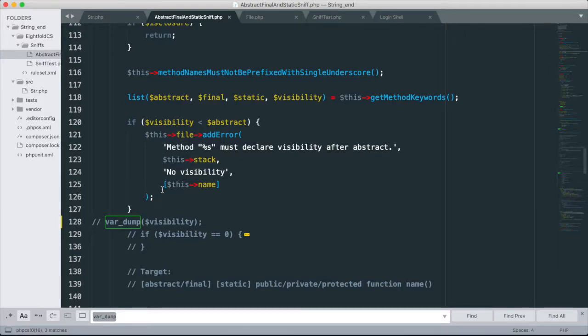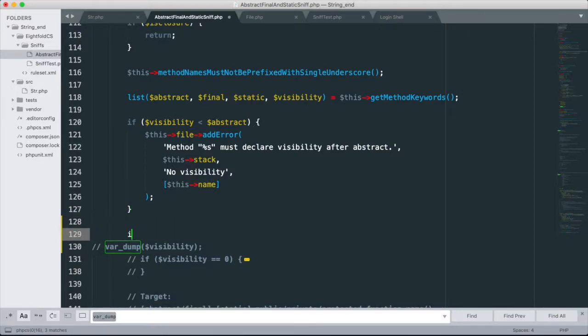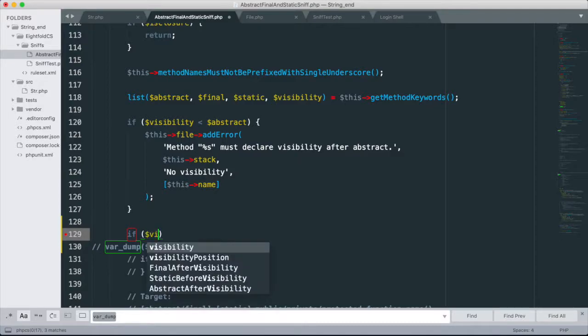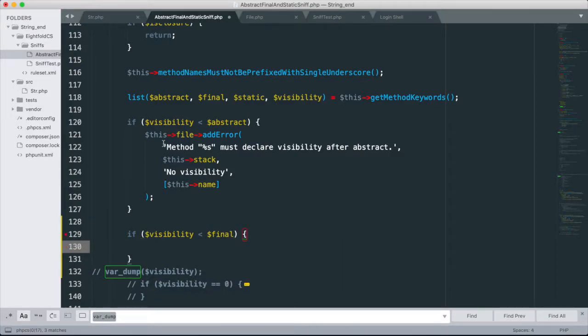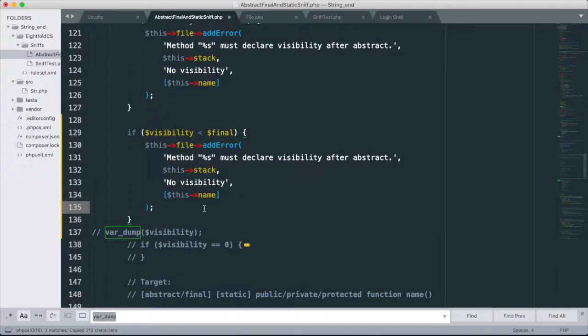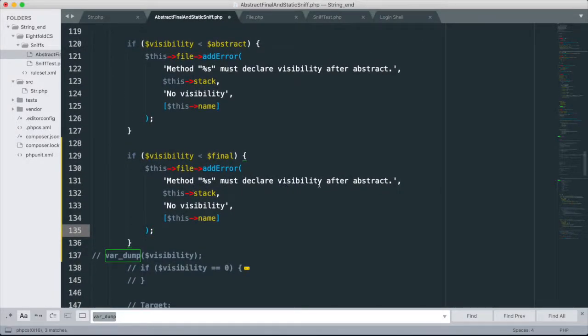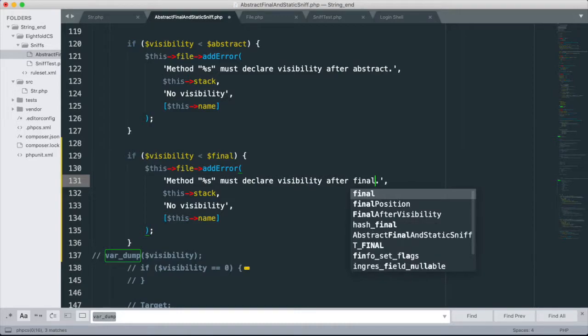If visibility is less than abstract, and I don't know if we've actually solved the problem. So if visibility is less than final, right? We should essentially have the same thing. Method S must declare visibility after final, right?